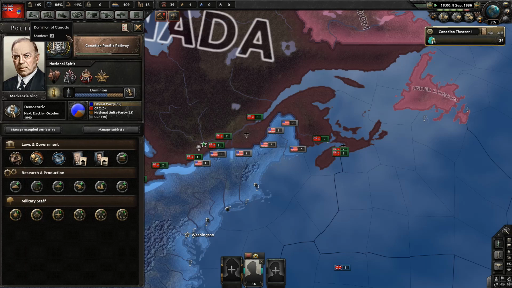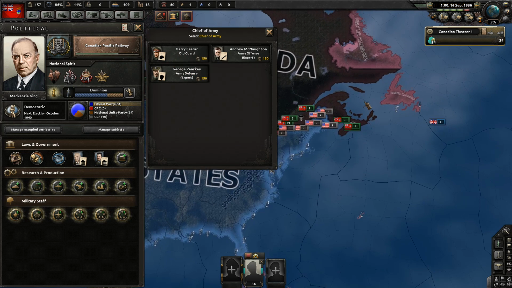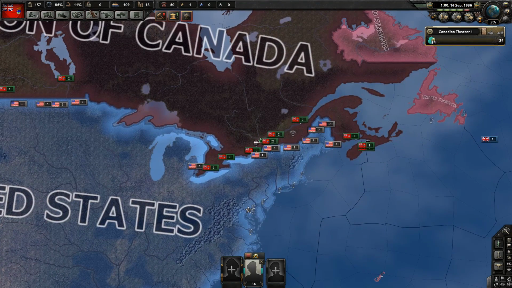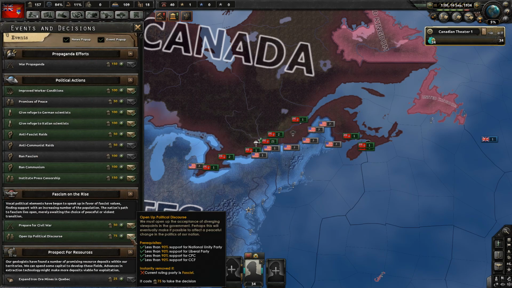You wouldn't be able to do a referendum, though. You would have to break free with a civil war. I would employ Harry for the extra political power if it was a long game, but we're going to finish it in a couple of years, so it would be a waste of political power to hire him. Let's not do that. Instead, let's open up political discourse.